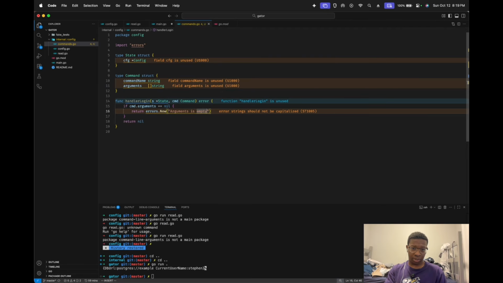Error string should not be capitalized. What? ST1105.